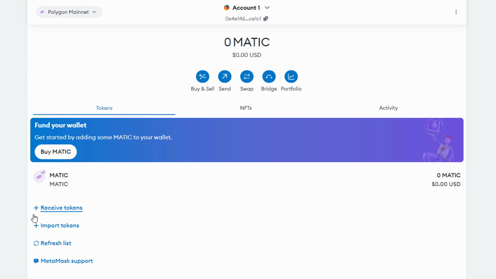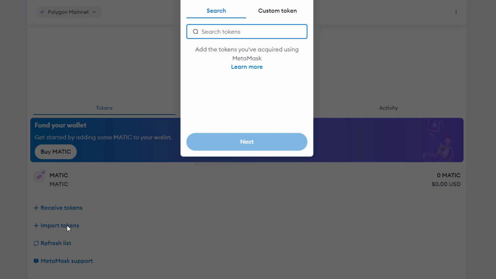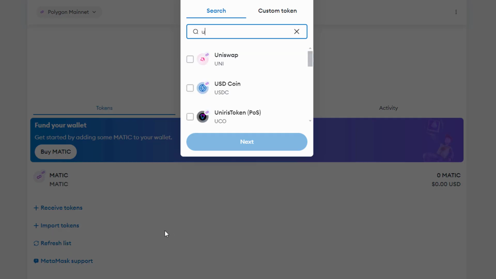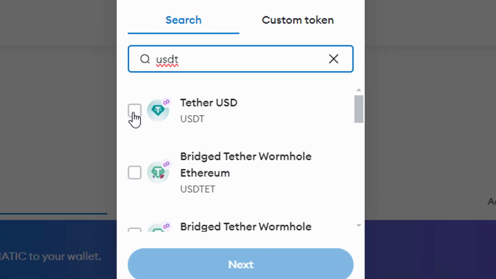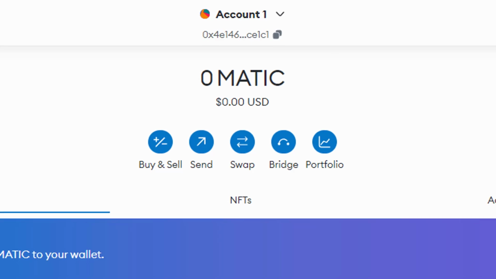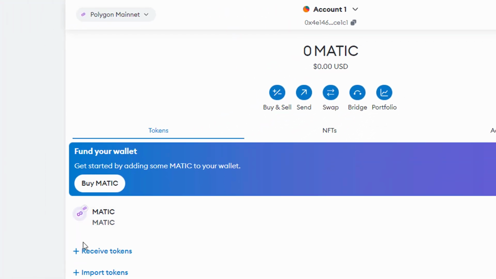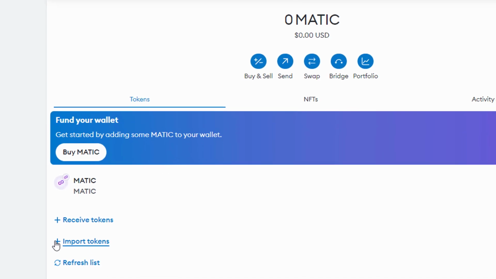The other thing is you need to now import tokens. Left click here. We want USDT. Okay, we want Tether. So you see that was not down here. It's just got Matic. USDT is tied to the dollar, one-for-one with the dollar. It's also referred to as a stable coin, and it's also called Tether.